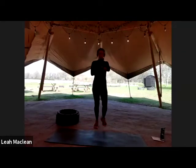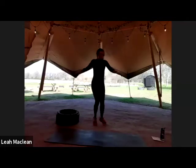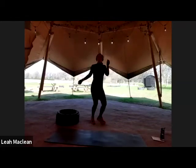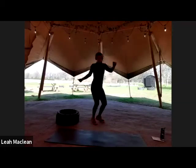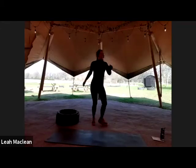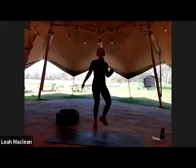Okay, we're gonna turn that into our skipping. So when I say skipping, just sort of jump and twist. Get a little bit more loose. The high knees are the ones that aren't as enjoyable. We want to keep heart rate up, but we want to keep muscles and limbs nice and limber.